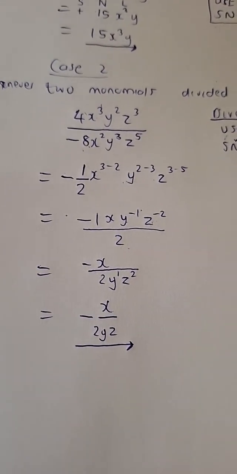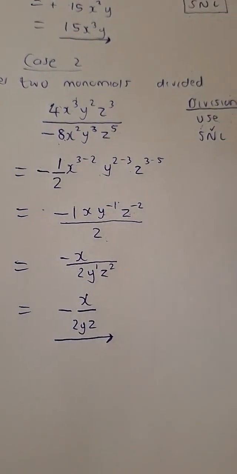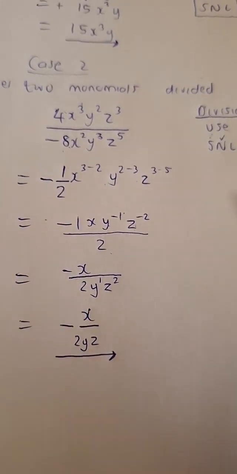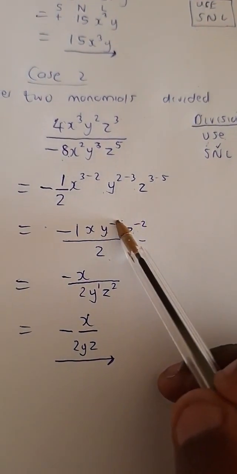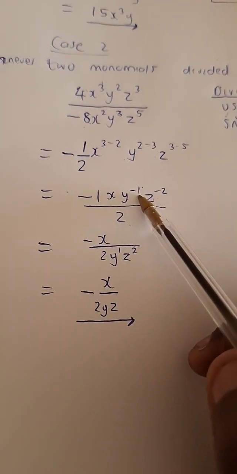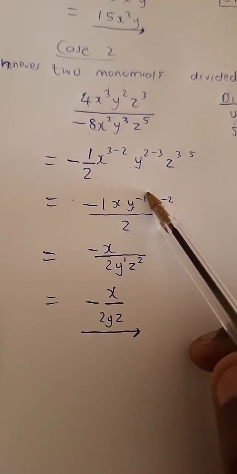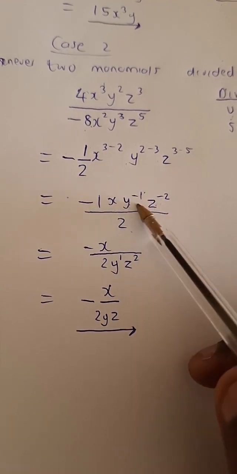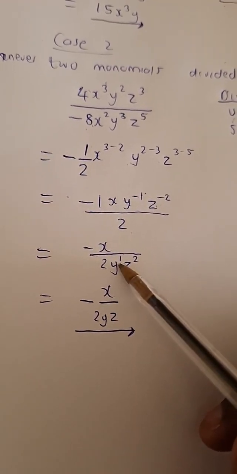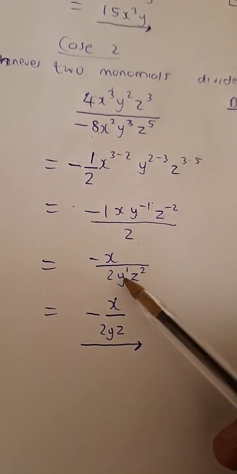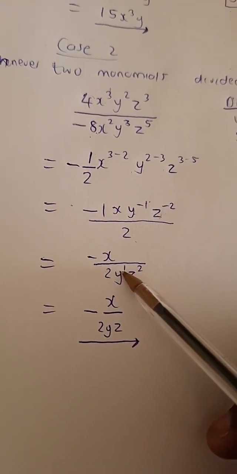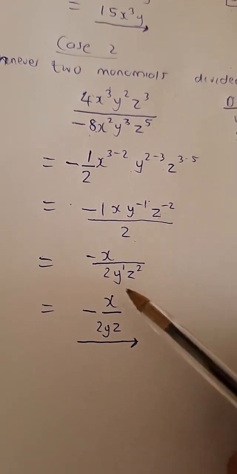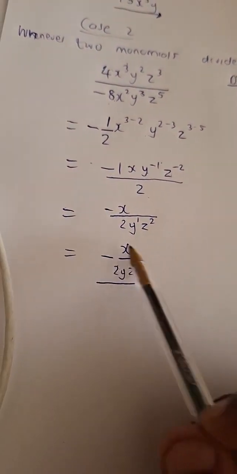And this is so important, guys, because our answer needs to be left having positive exponents. We can't have a final answer where there are negative exponents. And what we are simply doing now is we are applying the knowledge that we gained in term 1. All right, when a base is raised to a negative exponent, we can write that same base in the changed position, not in the numerator but in the denominator, with the exponent having changed sign from negative to positive. Same thing with z to the power negative 2. We can write it as z to the power 2 just in the denominator. And that basically finalizes our answer.